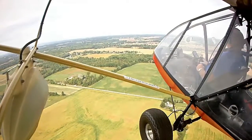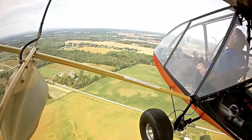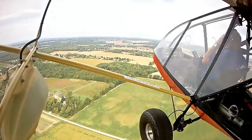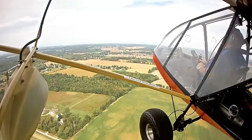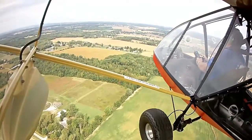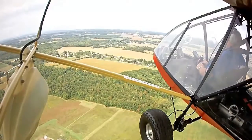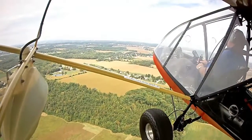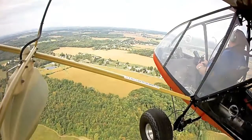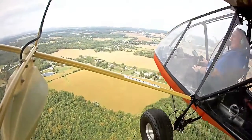Now, when I'm going this way, because I'm going downwind, as the wind's behind me, the engine keeps sounding like it's changing pitch, you know. At least that's the way it sounds with my headset on. If I take my headset off, it just sounds normal, but I think that wind is blowing on the propeller or something that makes the engine sound different. I don't see any difference in the RPMs. It seems fine.